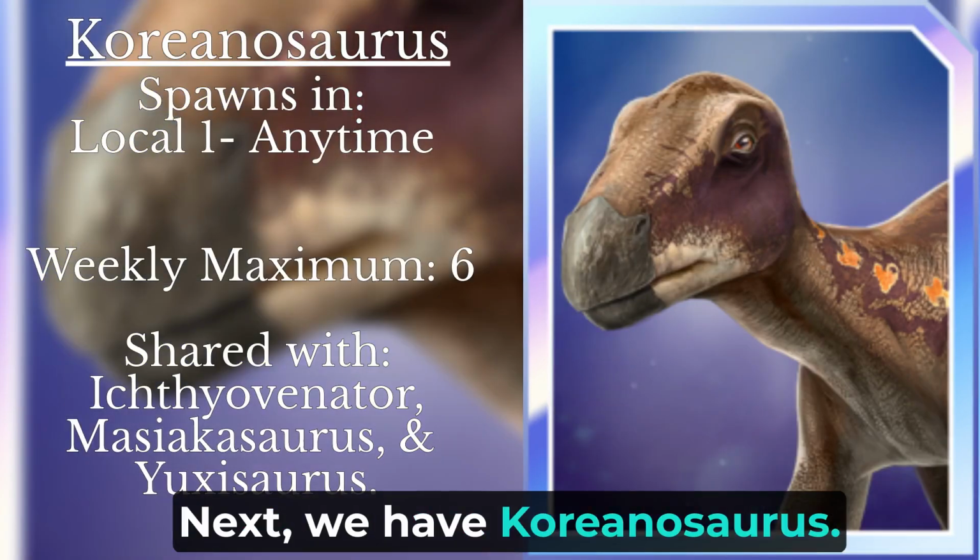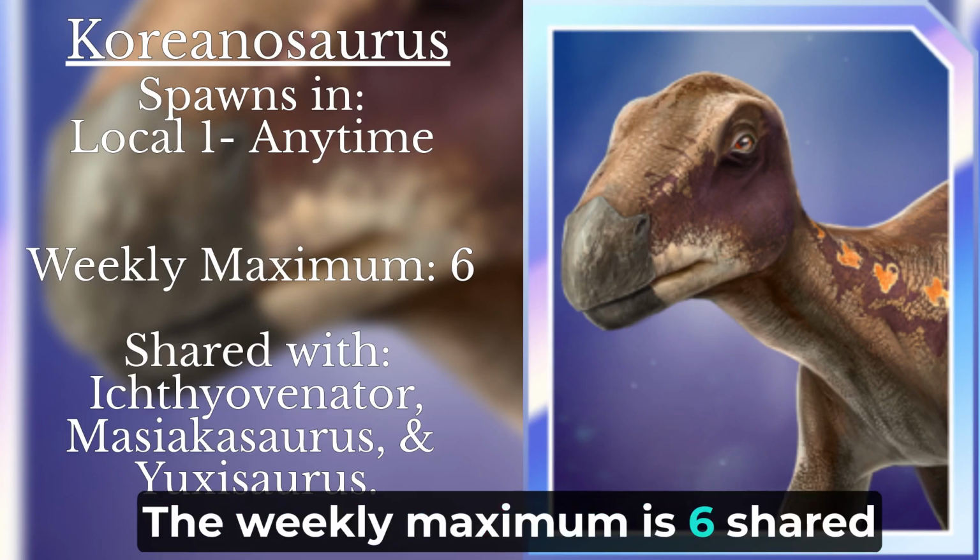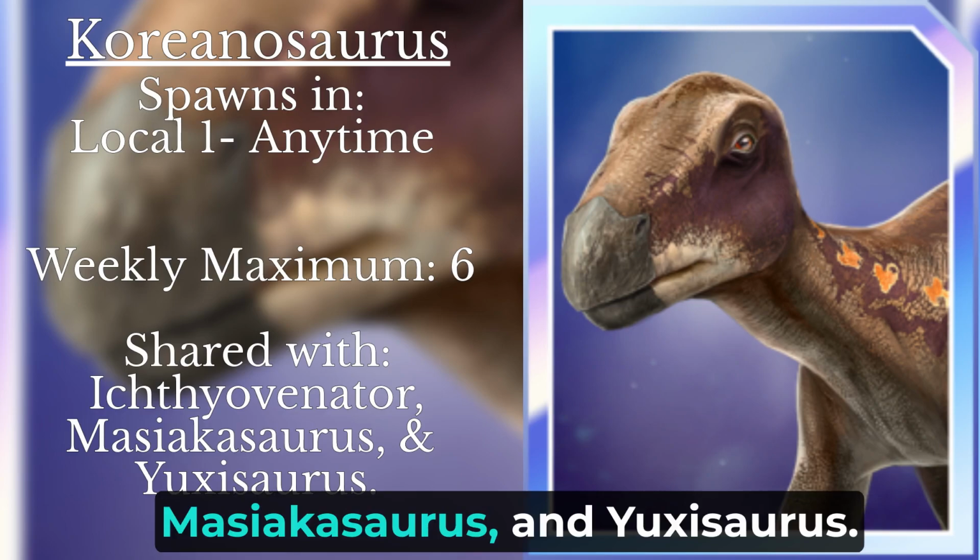Next, we have Koreanosaurus. It spawns in local 1. The weekly maximum is 6 shared with Ichthyovenator, Masiakasaurus, and Yuxisaurus.